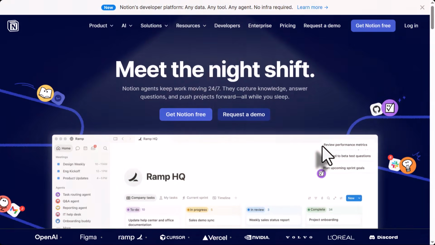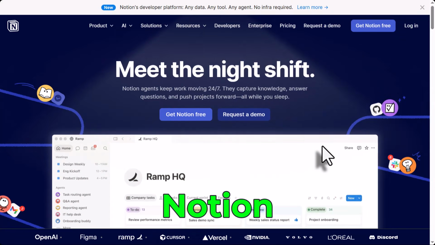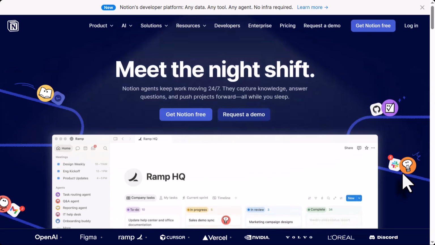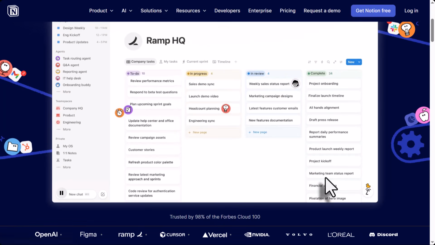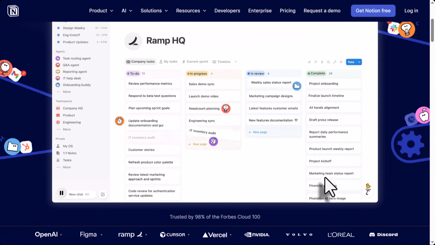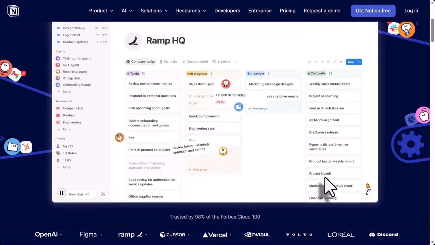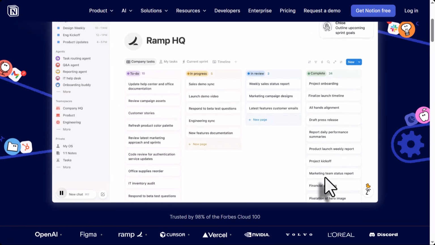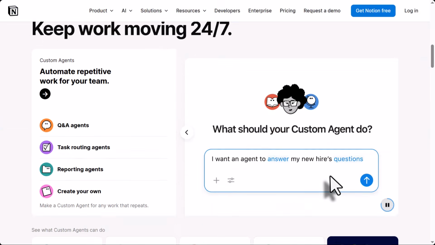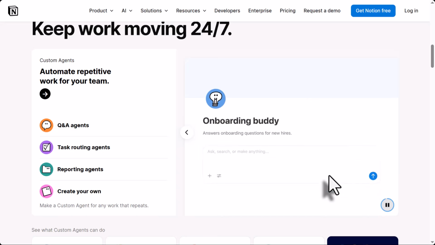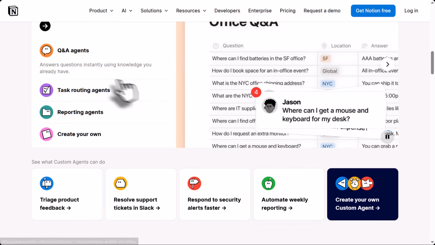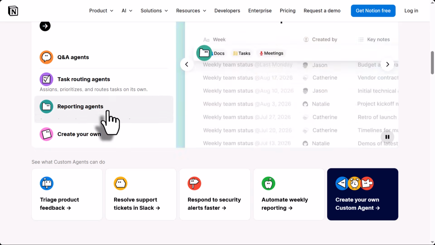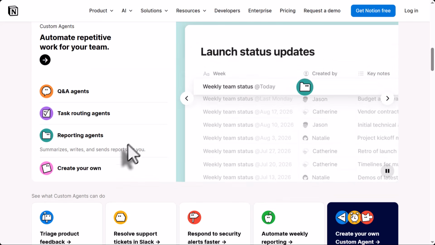Next is Notion. Notion is a powerful all-in-one workspace that allows you to create interactive digital planners. Unlike static PDFs, Notion planners are dynamic, meaning users can actually click, update, and manage their tasks in real time. This makes Notion perfect for productivity planners, goal trackers, and business dashboards. Many creators are now selling Notion templates because they offer a modern and premium user experience. If you want to stand out in the digital product market, Notion is a strong choice.